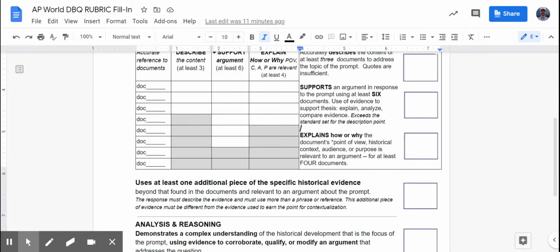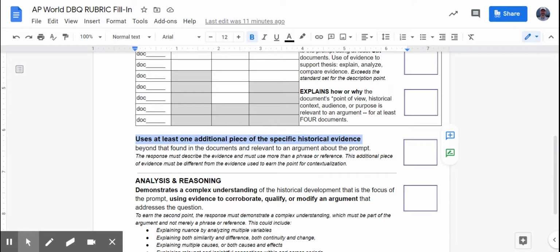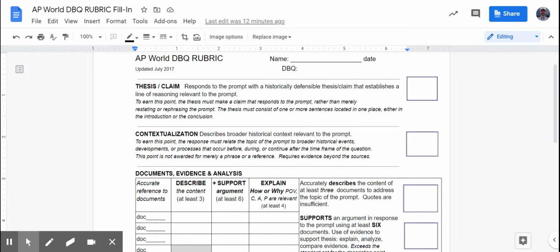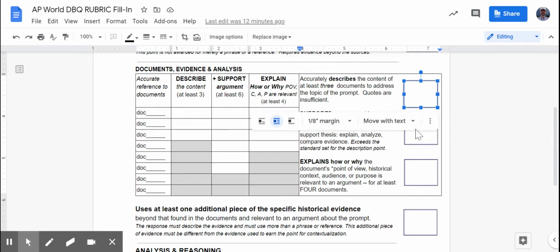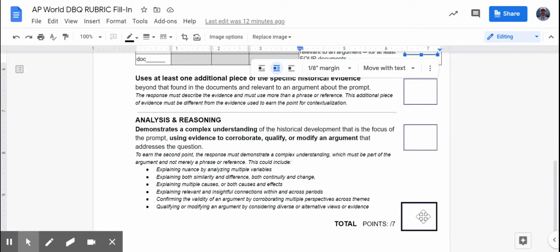All right. Now, the next item here uses at least 1 additional piece of specific historical evidence. I have said that in your body paragraph, you should bring in some additional information. If you do that in every body paragraph, you've got this point. So right there, folks, all of you have in different essays demonstrated part or all of these qualities. If you did that, you would get 6 out of 7 points, and you'd be well on your way to getting a really good grade on the exam.